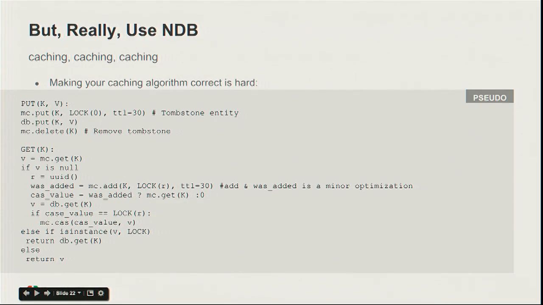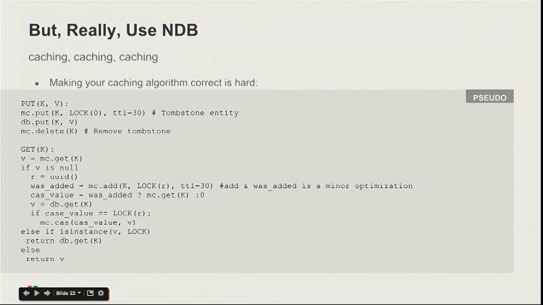But for those Python users, really what you need to be doing is using NDB instead. I've usually used DB examples in most of my code samples because NDB is relatively new. But I've actually written here what a real memcache storing and reading algorithm would look like. I'm not even going to bother to go through it because it's got locks and tombstones and all this crazy stuff. But it's actually hard to get this right.